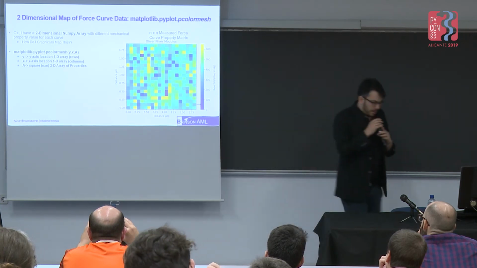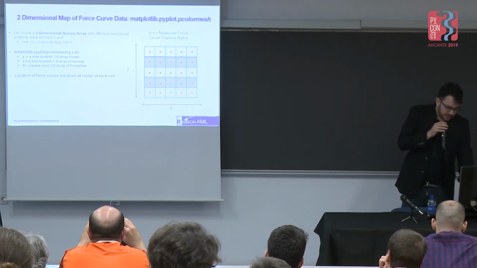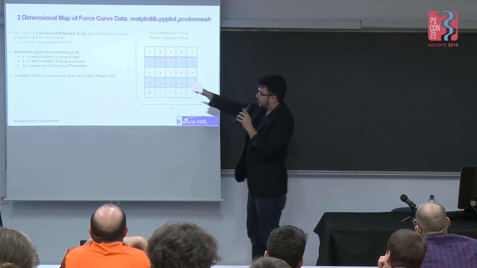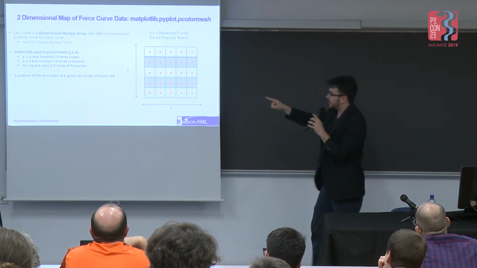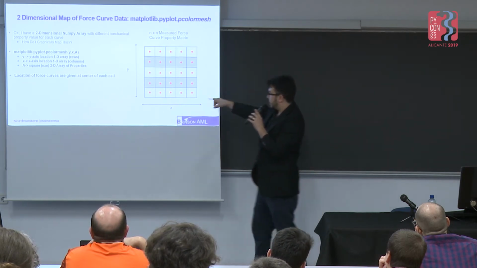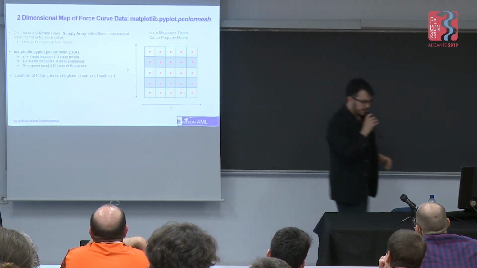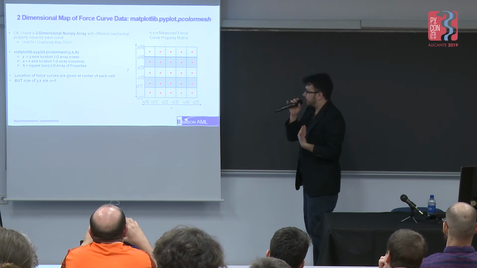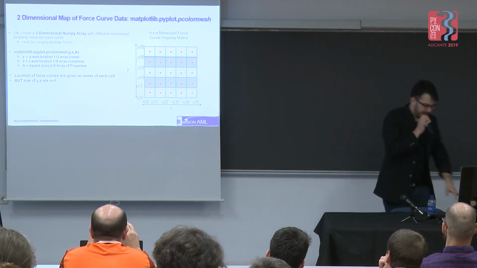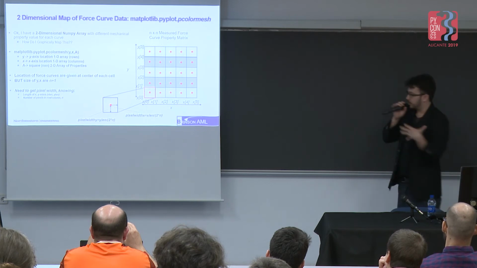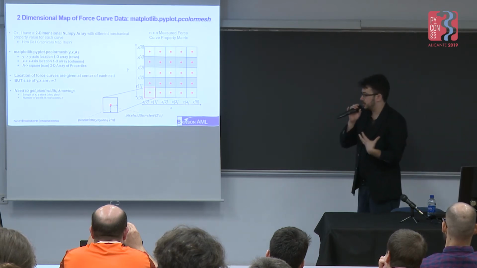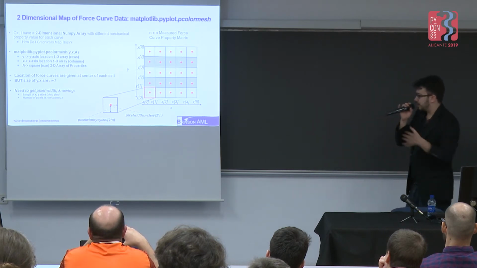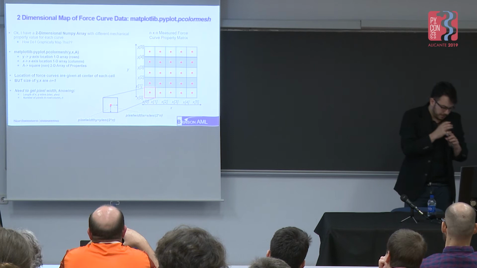information. But what I got from the text file was the location of each of the pixels in the center. However, when you use this pcolormesh function, you're not actually plotting the location of the center of the pixel, you're actually plotting the vertices like this. Since I only have the location of the center, I have to do some math to take into account the size of the pixel. And you can calculate the width pretty easily if you know the entire length and the number of points you have.